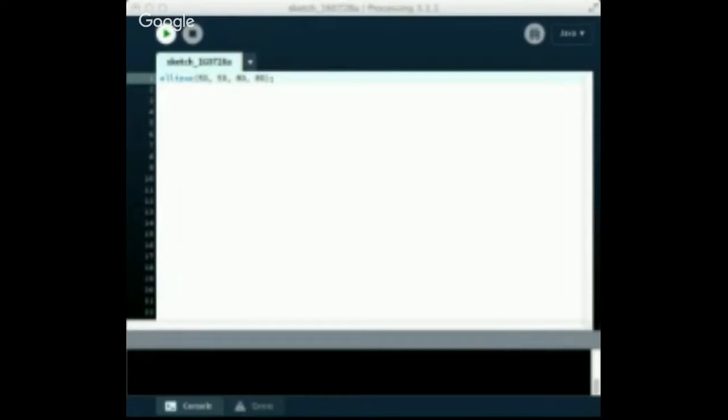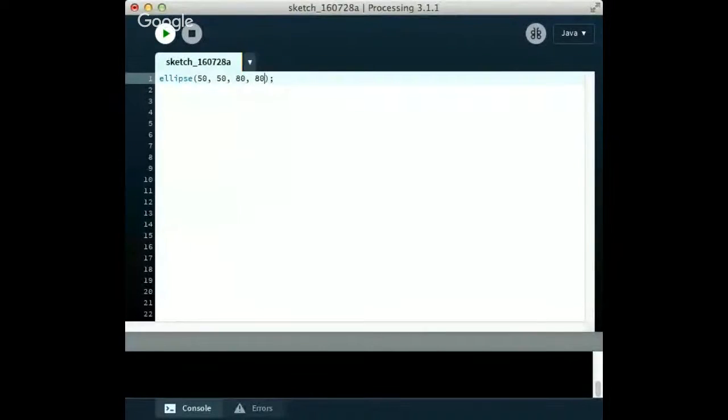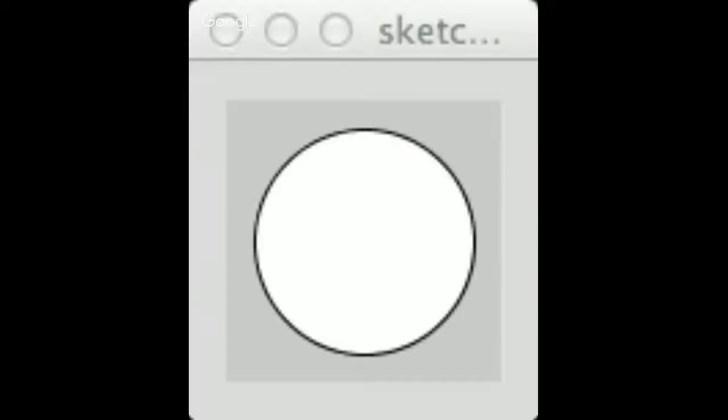Can someone give me feedback if you can see the output at your end? No, I don't think so. Okay. Let's see. I'm going to actually try to switch between windows so that you can see the output. So for our ellipse, we just programmed an ellipse, and I'm going to go in and try to choose that window so you can see the output.